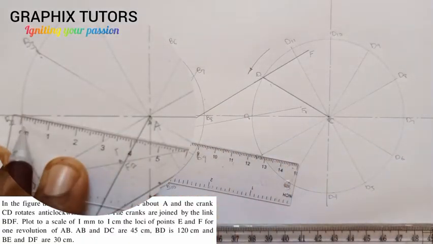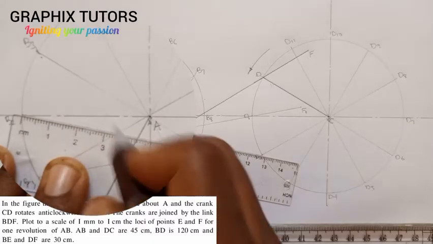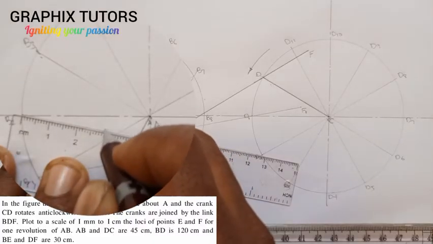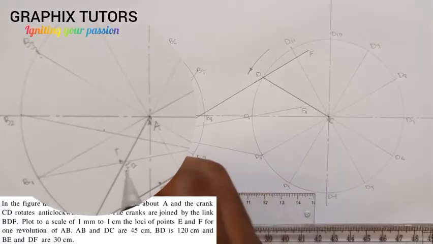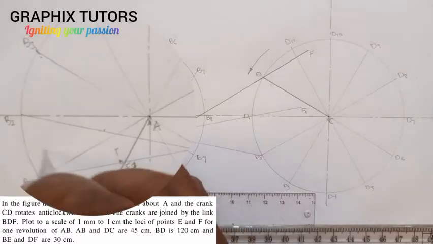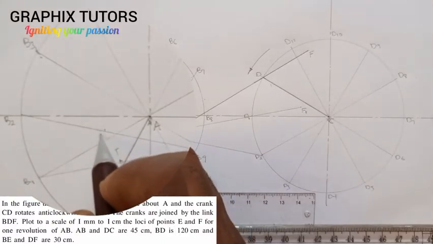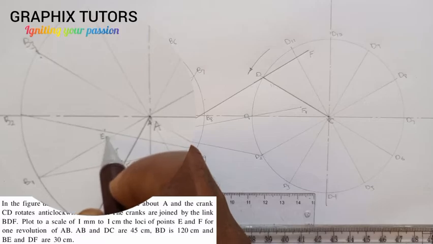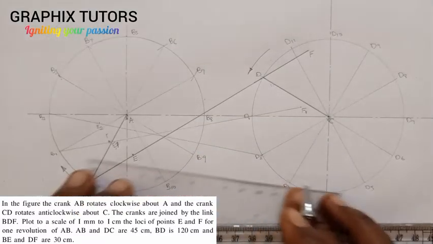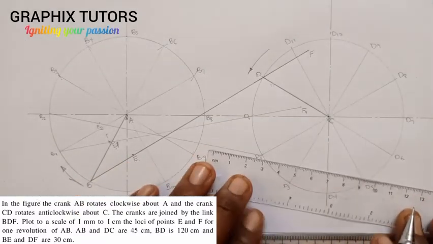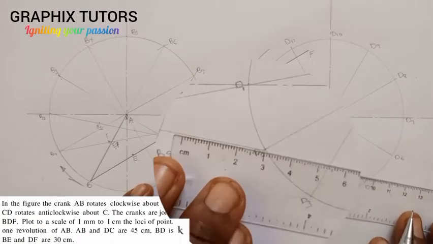So the count is 0, 10, 20, 30. This will be 30. So here will be, sorry, this is E1, then this will be E2. Then I will extend this so that I will get my F2.